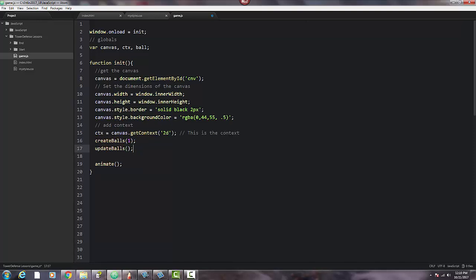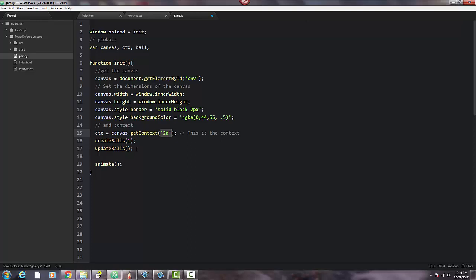So I have canvas.getContext('2d'). So the canvas object now has a method called getContext, and this tells me which context I'm getting. It's just the 2D, and there are some 3D ones. There's some other contexts out there, but this is basically going to give me an object that has lots and lots of methods available to it.